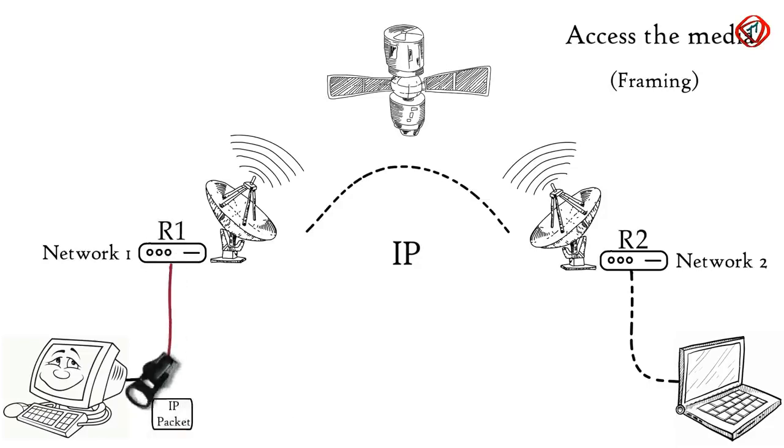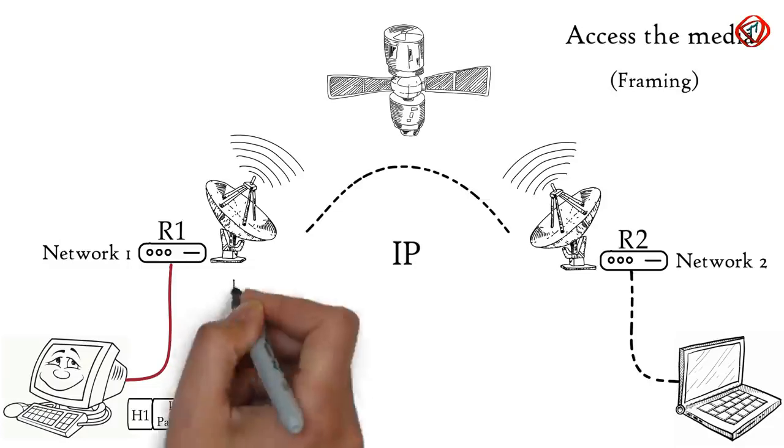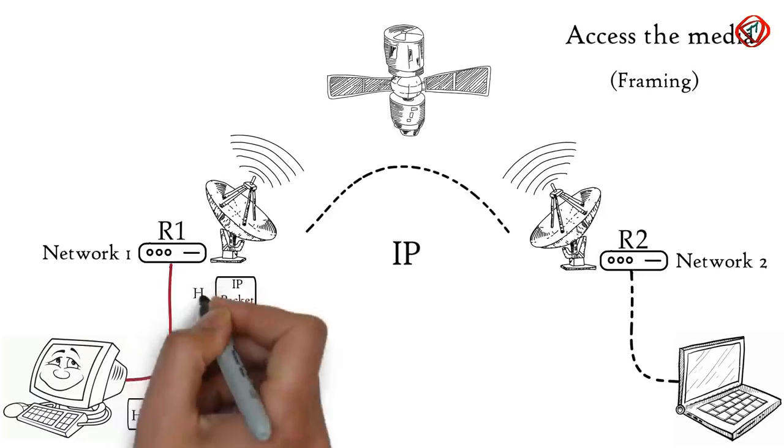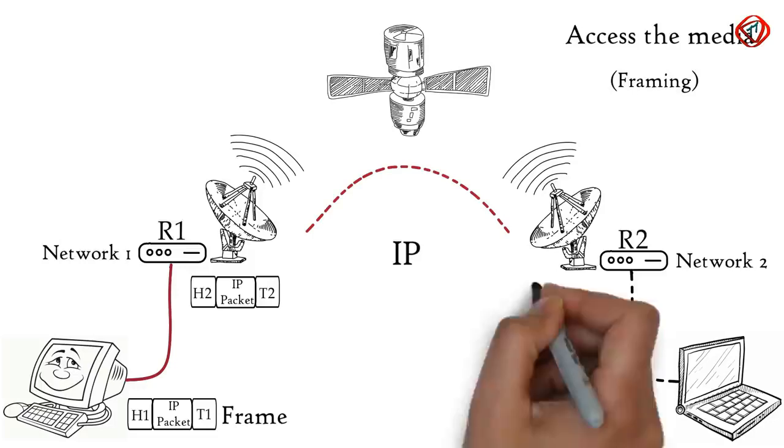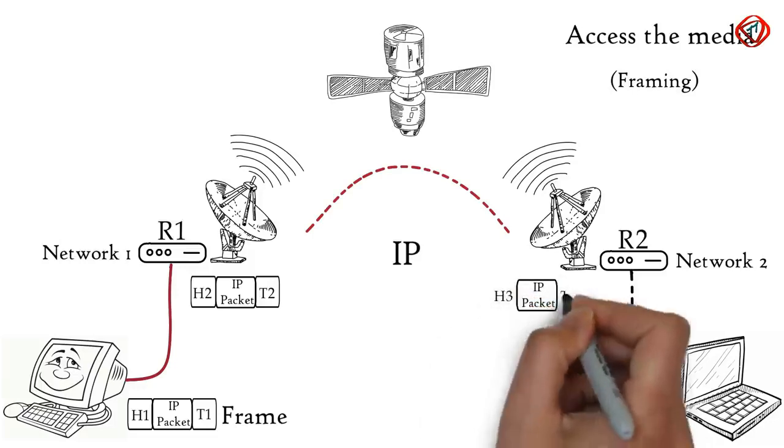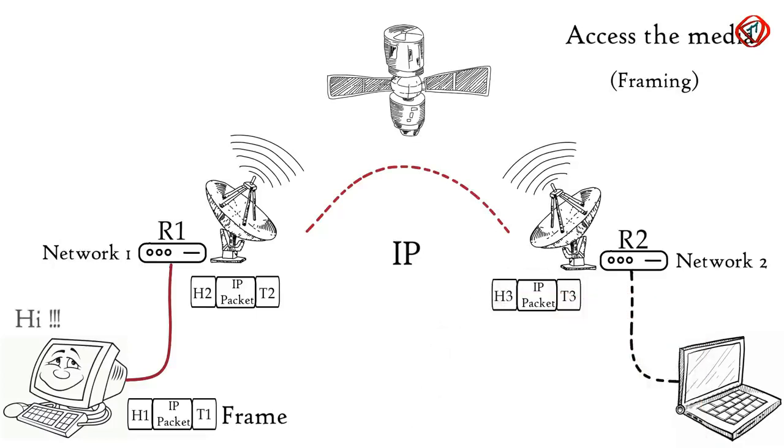Based on the medium used to connect desktop and router R1, data link layer adds some data in the head and tail of IP packet and converts it to a frame, Ethernet frame in this case. Router R1 receives this Ethernet frame, decapsulates it to an IP packet and then encapsulates it again to a frame so that it can cross satellite link to reach router R2. Router R2 will again decapsulate the received frame and encapsulate it again to form a wireless data link frame. Laptop receives this wireless data link frame, decapsulates it and then forwards IP packet to network layer. Finally, data arrives at application layer. Application layer protocols then make the received data visible on computer screen.